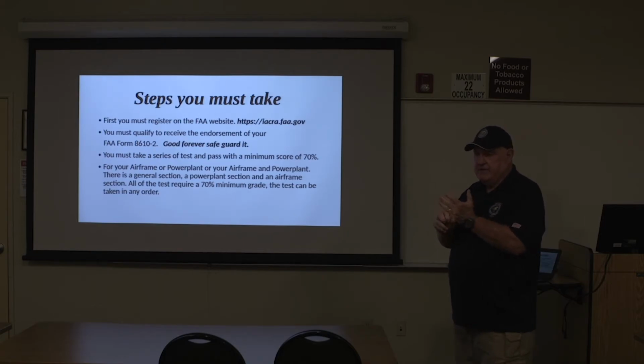If you have 18 months experience only, you're going to take either an airframe test or a power plant test, and a general test. If you have 30 months of experience, you're going to take the airframe test, the power plant test, and the general test. Each one is a separate test. You can take them in any order.